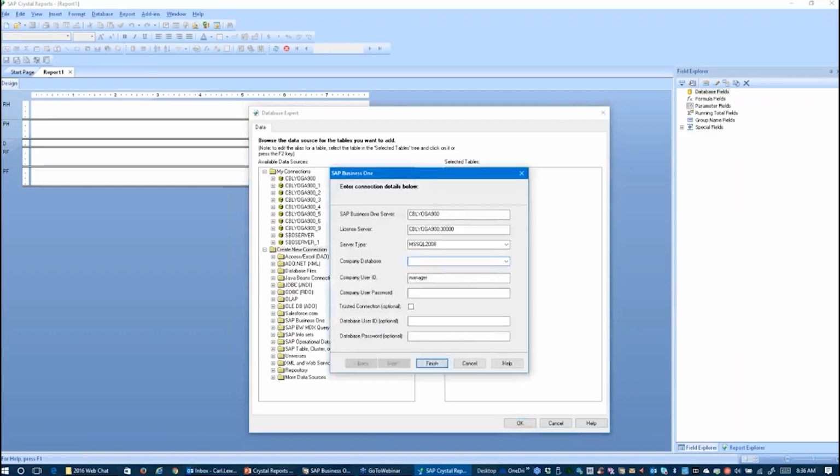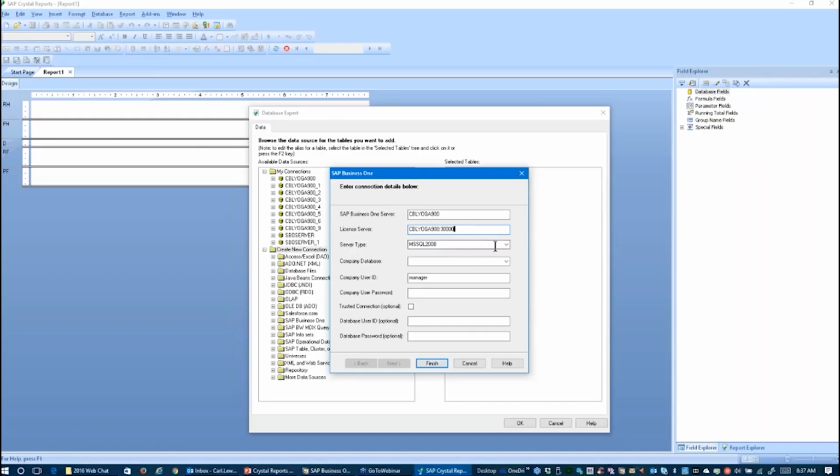So I click on the plus sign, and I get this SAP Business One connection details window. You will need to know the name of your SAP Business One server, and the license server is typically your SAP Business One server, a colon, and 30000. There's a very small chance that your port number, that's what this is, the 30000, is different, but it's unlikely.